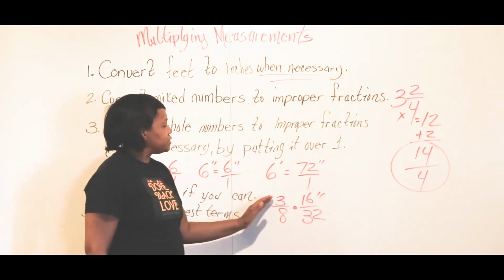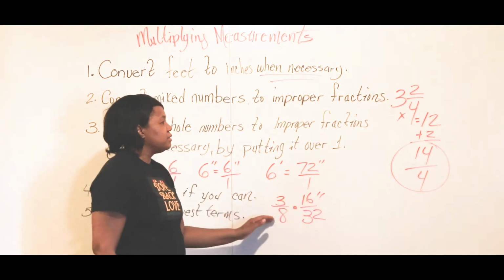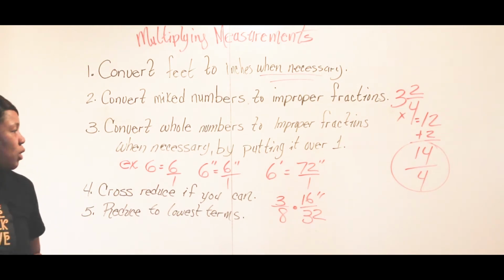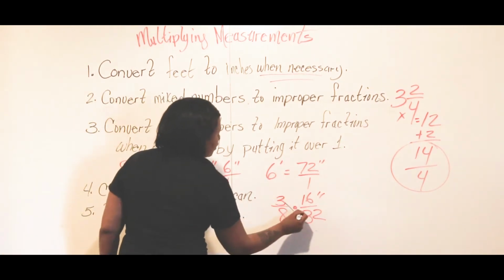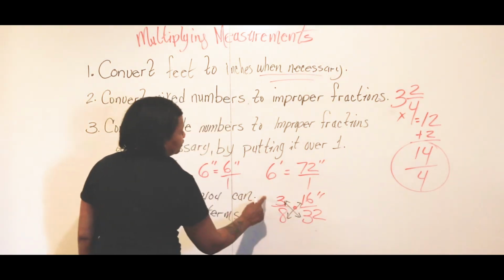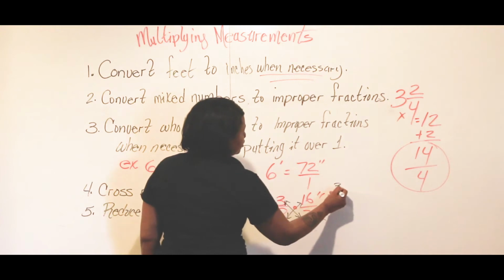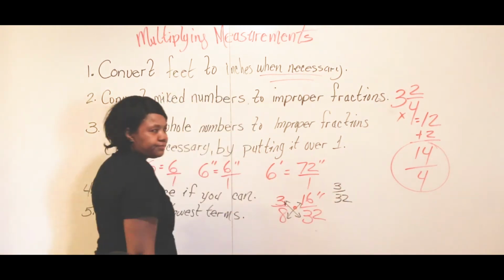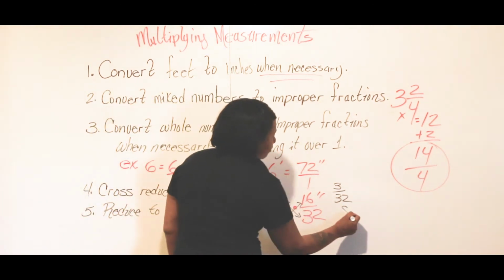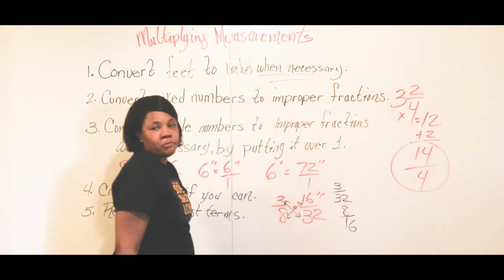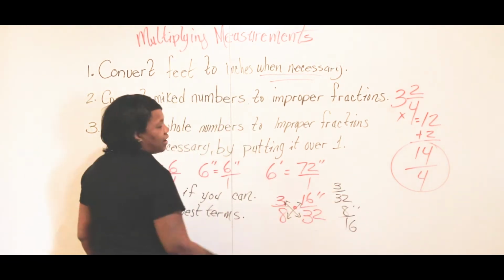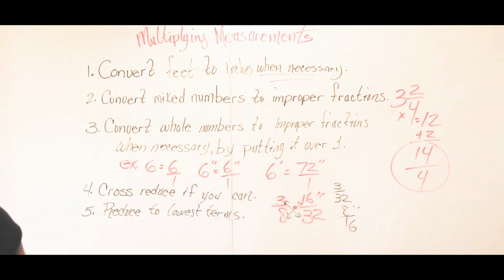So you'll notice that one side has a measurement and one side doesn't. Cross-reducing is just like I'm saying, crisscross. I want to cross-reduce this way, then I want to cross-reduce this way. And just look at this as if it's a proper fraction, although it's crisscross. 3/32, and then we got 8/16, right? So I want to know, can I reduce this? It's crisscross. All we're doing is reducing it as if it's a proper fraction.